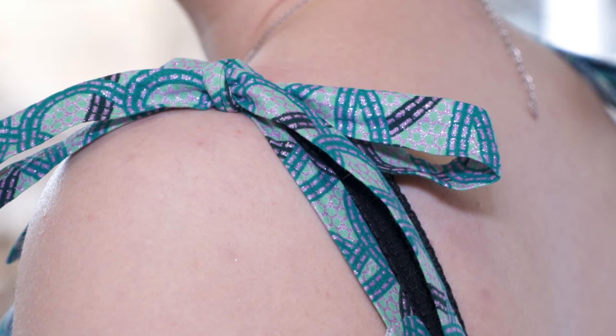I also added pockets, which makes life better rather than difficult! I pattern matched where I could — I'm still perfecting doing that with curves. I was quite pleased because I pattern matched on the scallops so that at every seam you've got an even scallop rather than a weird edge. If you want an even result on a scalloped hem, you really do have to do that.